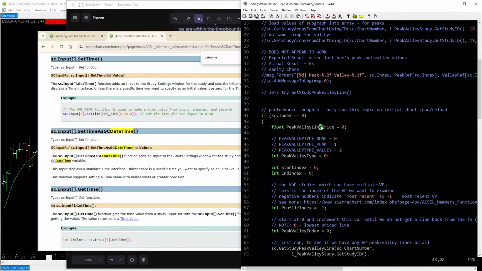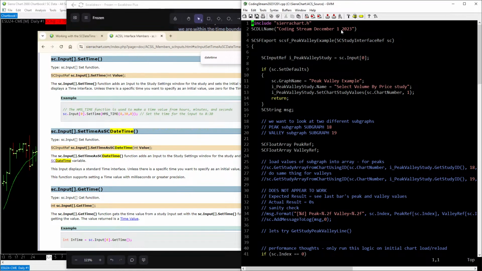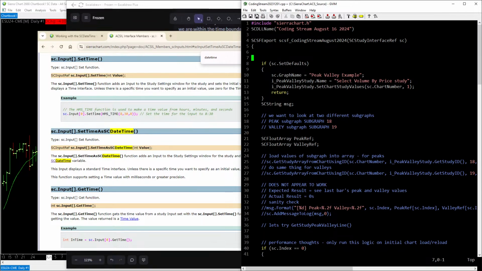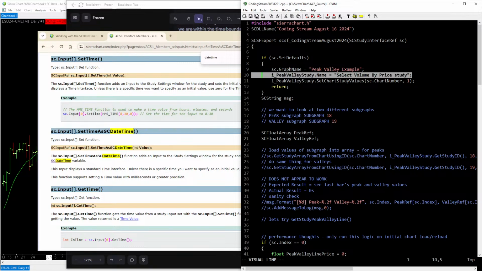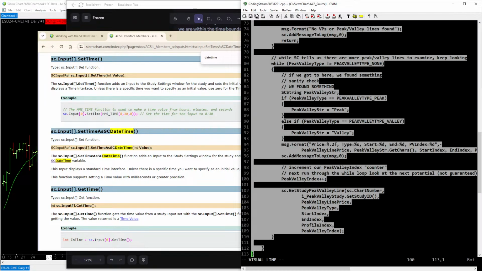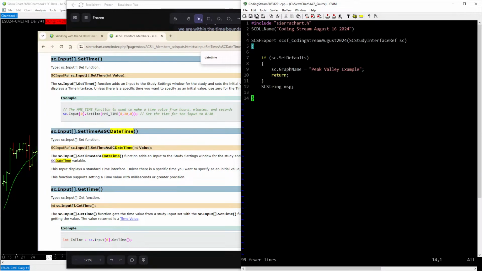I have a coding stream file from here. This is from long ago. Let's just quickly say August 16, 2024, and we'll just say coding stream August 2024, and then let's go ahead and just delete most of everything in here.